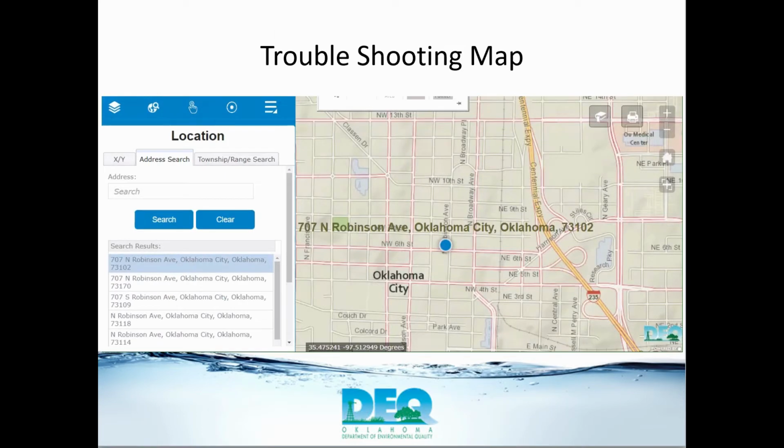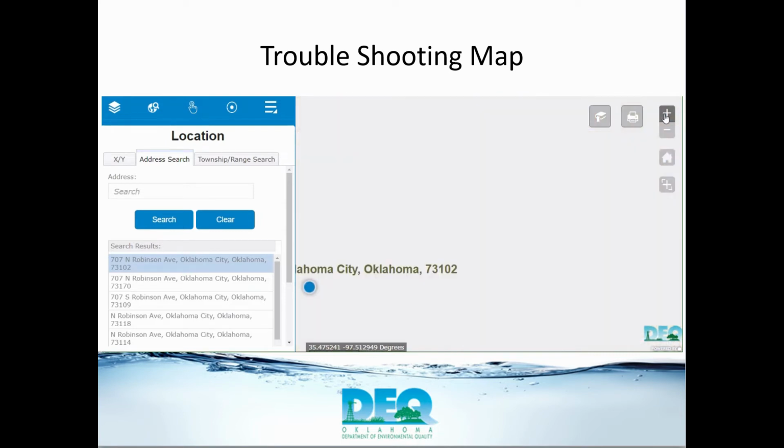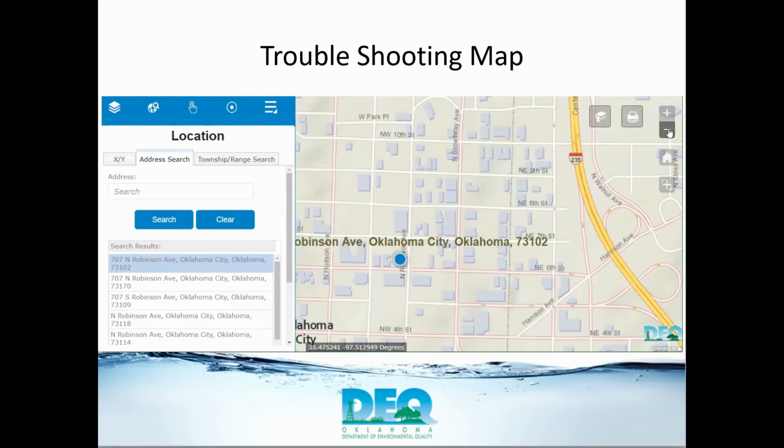The viewer will locate the coordinates or address and put a blue dot on the screen to represent the location. You can use the plus/minus sign at the top right of the screen to zoom in for a closer look at your location. When zooming in, if the map disappears, it means you have zoomed in too close and you need to back out a step until the map reappears. Click the minus sign to do this.